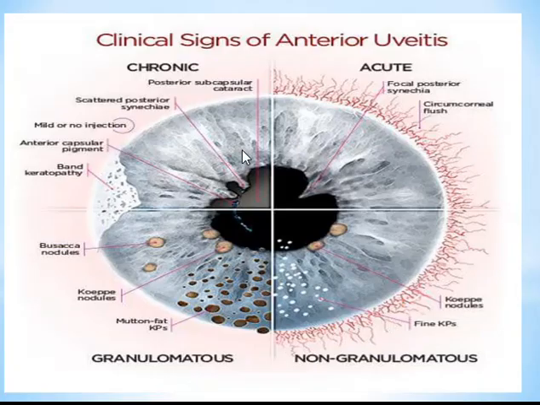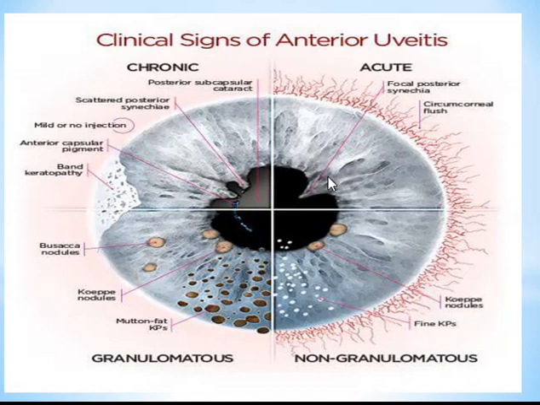This diagram roughly summarizes the signs of uveitis. On this side there is the acute stage, and we look for what is known as circumcorneal injection. That means the blood vessels around the cornea are congested and inflamed. It is called circumcorneal flushing or congestion. And there is also what is known as keratic precipitates. Keratic precipitates are usually inflammatory cells lying on the inner part of the cornea, the endothelium. We call it keratic precipitate. It is not very clear in this picture, we will show it later, God willing.